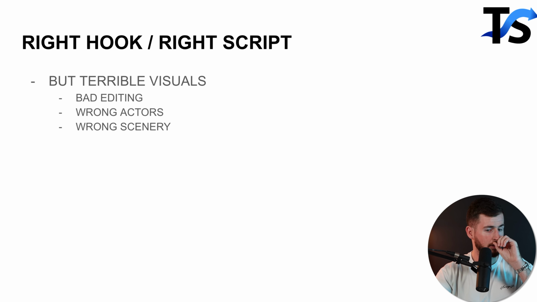But yeah, that's pretty much what I look at when it comes down to ad fatigue and stuff like that. A couple other mistakes I see is you have the right hook, the right script, but you have terrible visuals: just bad editing, wrong actors, wrong scenery. I've seen so many times where the editing is just really slow and I'm just bored. Wrong actors as well. Say you're selling a fitness product, for example, and you're having someone that's terribly out of shape, unless that's the angle you want to go for. But for the most part, that's just an example right there. And wrong scenery.